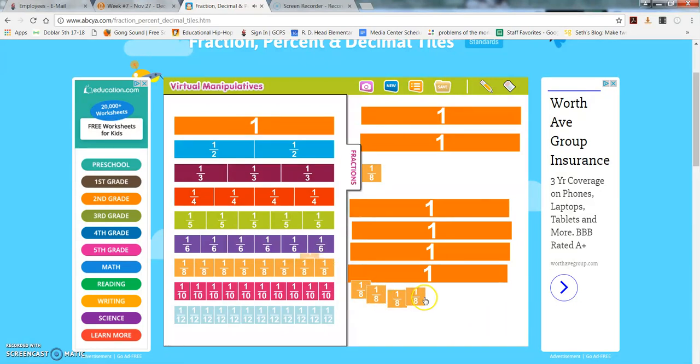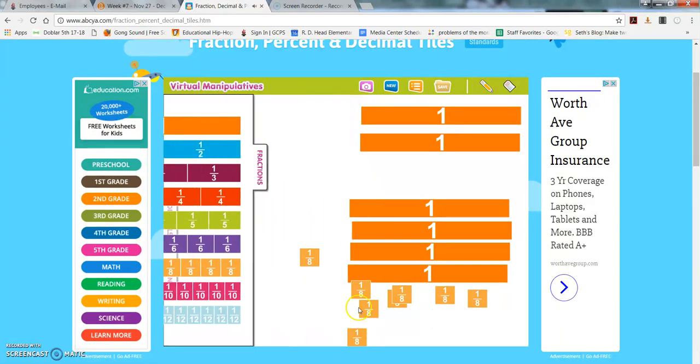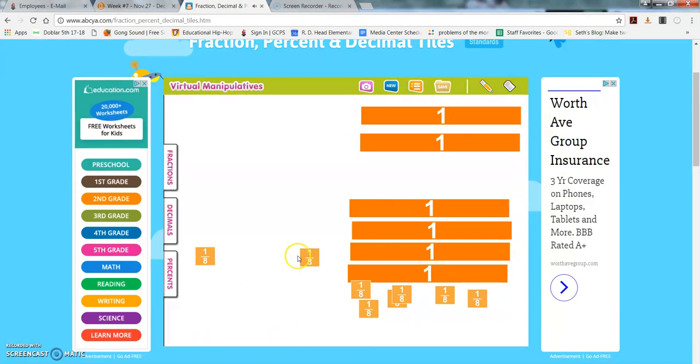Add means put together, right? So if I put together all their pizza, it makes sense to put the eighths together. Oops, I have an extra one. Sorry, I can't get rid of it. Well, just move them over here. Sorry, let me go back to where I started. So there's my 2 1/8, and there's my 4 5/8.